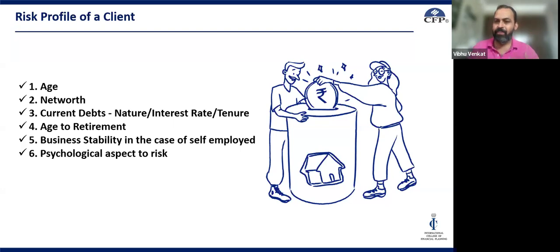People have different assets. Personally, if I have to talk about myself, I also have an asset allocation which is 50% into PPF and debt-based mutual funds, and the other 50% into equities. Because I'm 45, I have taken the risk which I had to take in the investing world, but I would like to consolidate from now on, because the portfolio is also at a reasonable size, as I said in the beginning. Like, I have done 3x in the last 8-9 years or so. So my portfolio size is also reasonable. So I'd like to protect the portfolio from market fluctuations, which is why I do 50% into PPF and debt mutual funds. All right. So the psychological aspect of risk, my friends, is very important, which if you understand well, then you can go on to become a very, very successful wealth advisor, right?